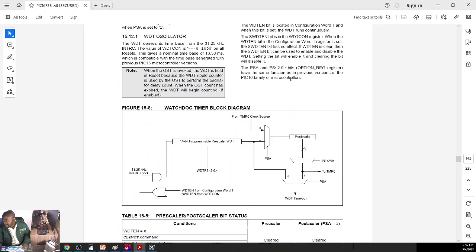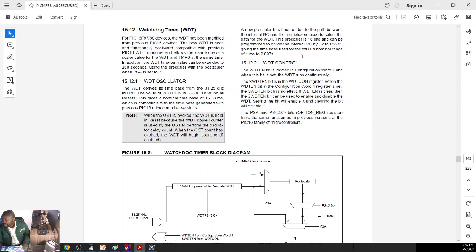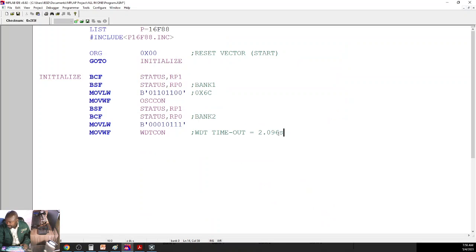What did they say here? 2.097 seconds. We can't achieve 4 seconds. The maximum we can get for this microcontroller is 2.097 seconds. Right. So according to our problem, what have we achieved?